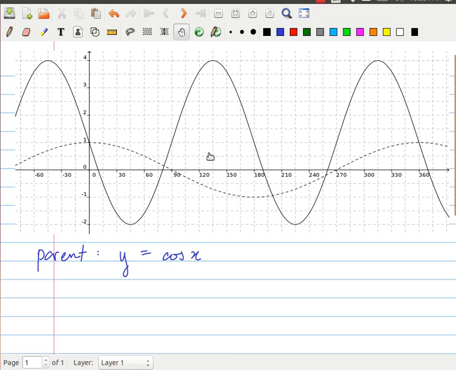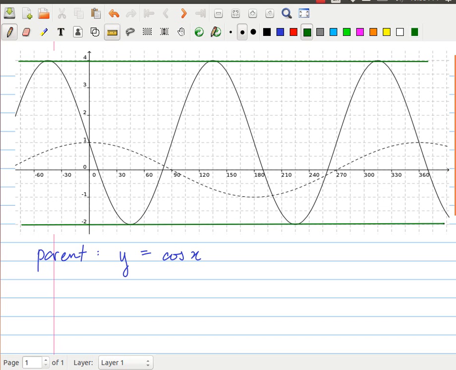So there are some easier and more difficult things to look at with regards to this. What I think I'm going to start with is I'm going to outline some important lines in our function. The first one, let's look at the maximum, which is that line, and the minimum, which is here. So you can see my maximum occurs at 4. So this is the line y equals 4. And my minimum occurs here. This is the line y equals -2.